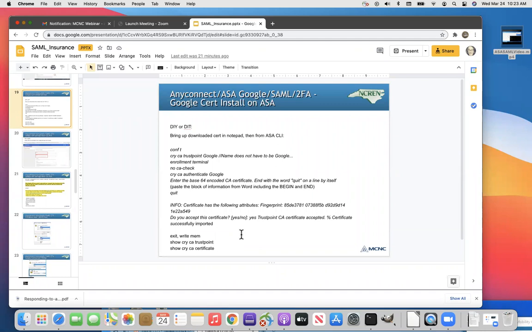Okay. And then one other question was, are you aware of anyone that's using this with Firepower and ICE or ISE? Well, if we did it with Firepower and ICE, so you're talking about doing something like RADIUS or TACACS probably.